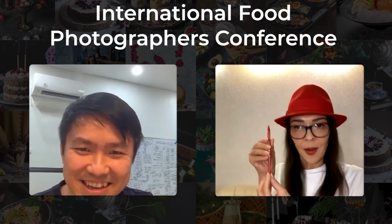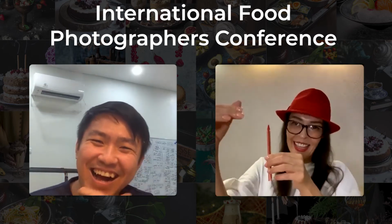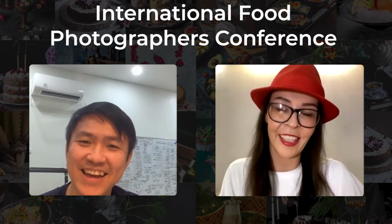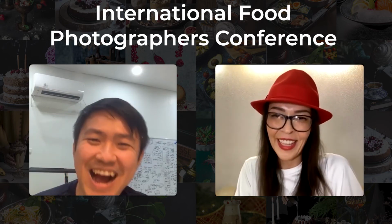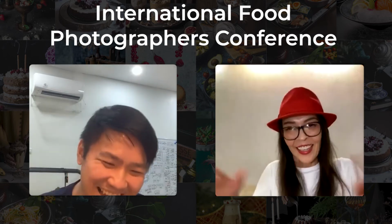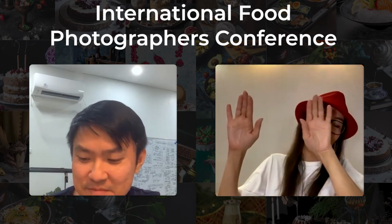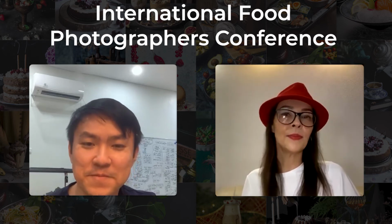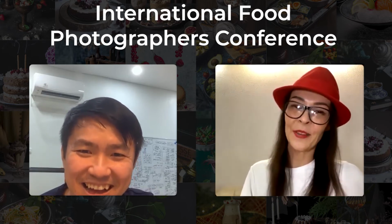First I shoot, for instance, a cup, then I add the flower, then I add something else and something else, and then finally I have the composition, and usually the last one is the best one for me because I put everything in, I try different lights, and in the final photo, it is the best photo I choose. I don't even look at what it was before. I come to the final photo and choose it.